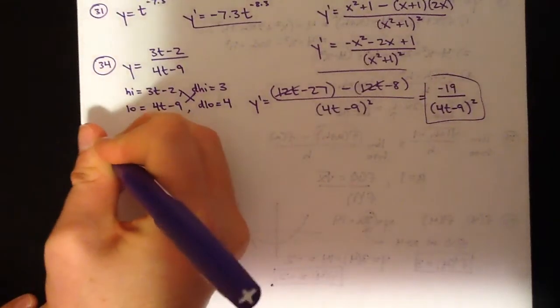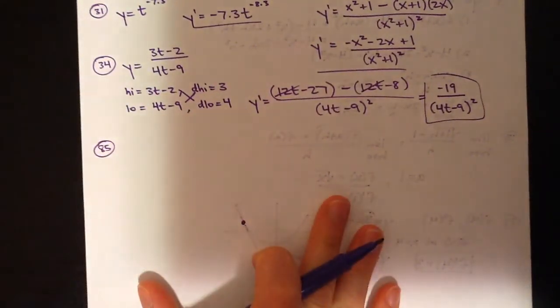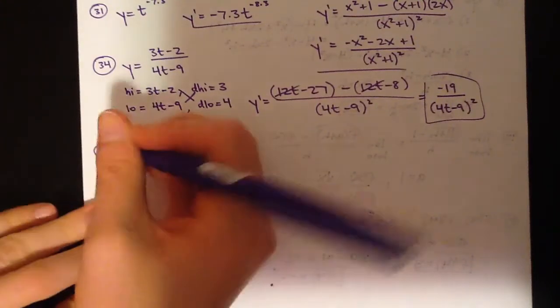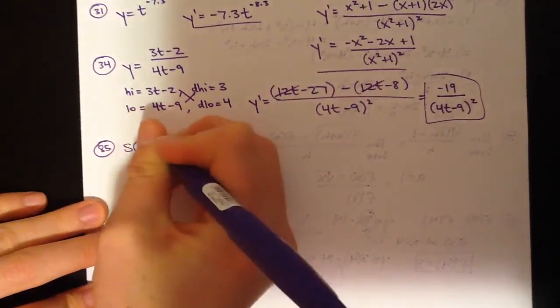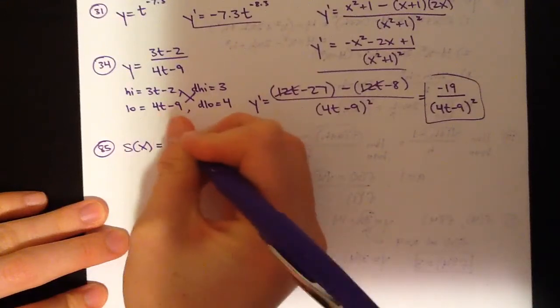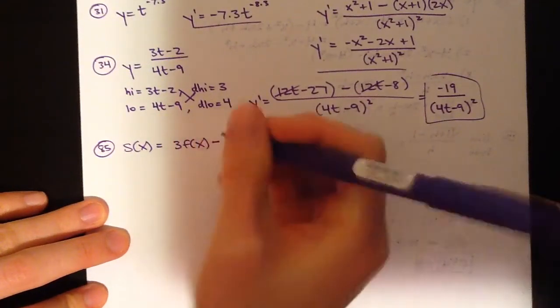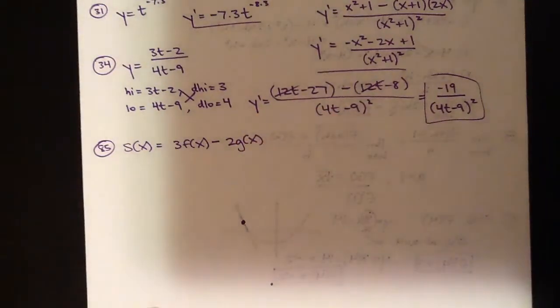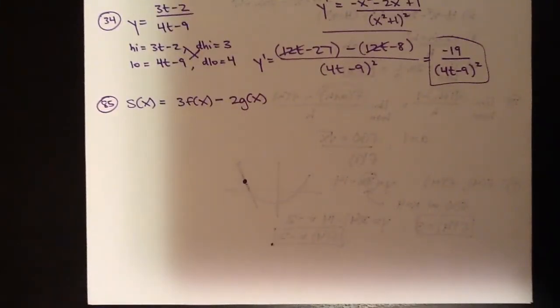So we are going to jump to number 85. Number 85, 86, and 87. We've got this table of values that we can look at. And so s of x is given as 3 f of x minus 2 times g of x. The AP test loves to do these generic derivative rules where you don't know what f of x is, you don't know what g of x is, but you actually don't need to in order to get everything right. So you're supposed to be taking the derivative of the given function.